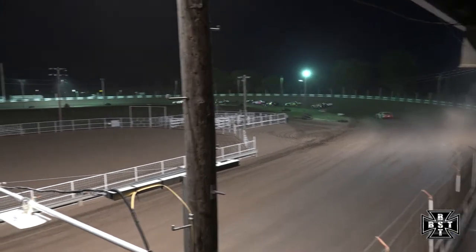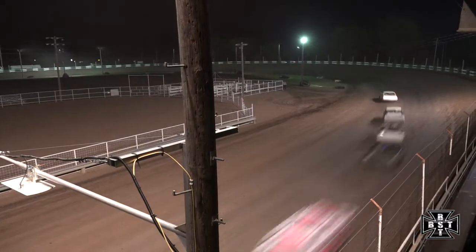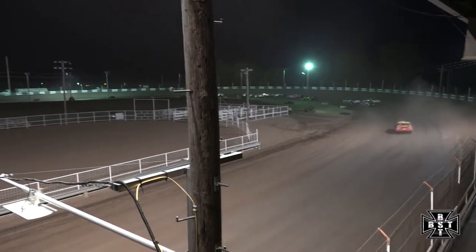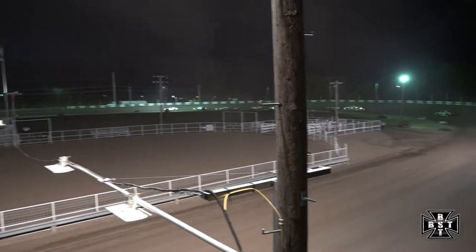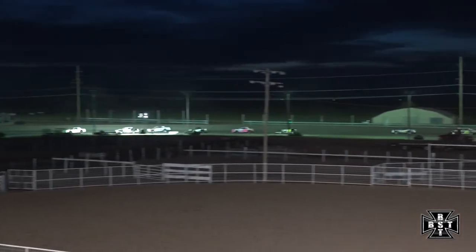Whiting still in that third spot. Hunt, he's got a nose underneath Joe Bellum out of corner number two. Bellum able to pull ahead, inch back in front of Whiting. Taylor nice and steady on the loose side of the racetrack. Whiting putting the pressure on Joe Bellum. Kyle Clough has found some speed in that 11K car, he's all over the back bumper of Jeff Whiting down the back straightaway. How about Mikey Dancer now into the top five?